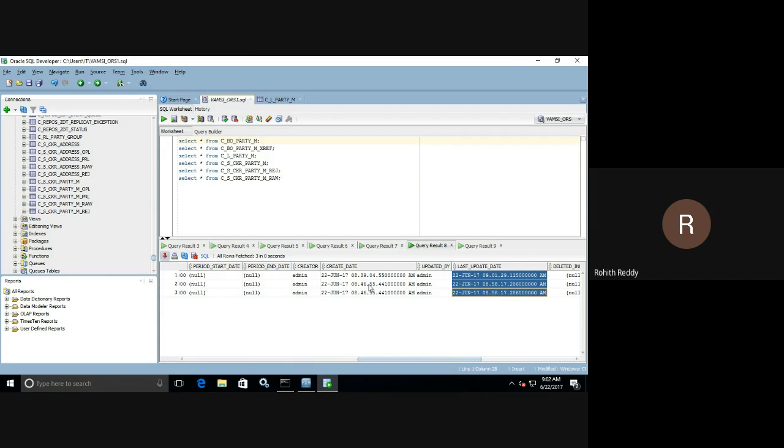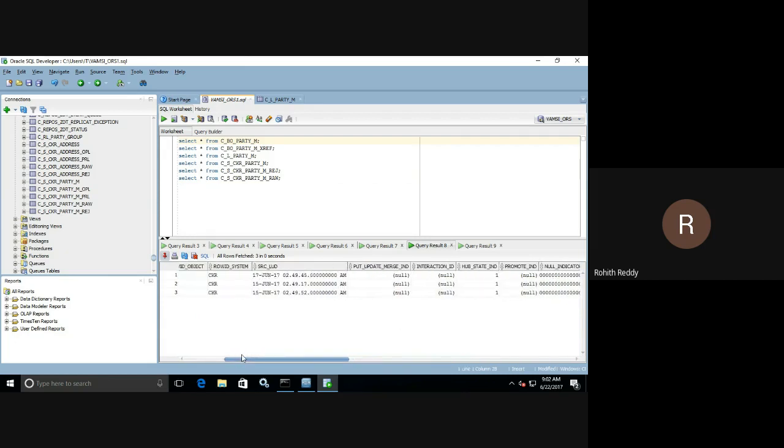If you see here, you won't find any difference. Last update date, this is 858, 858. Here only we observe the last update date because this record got updated.